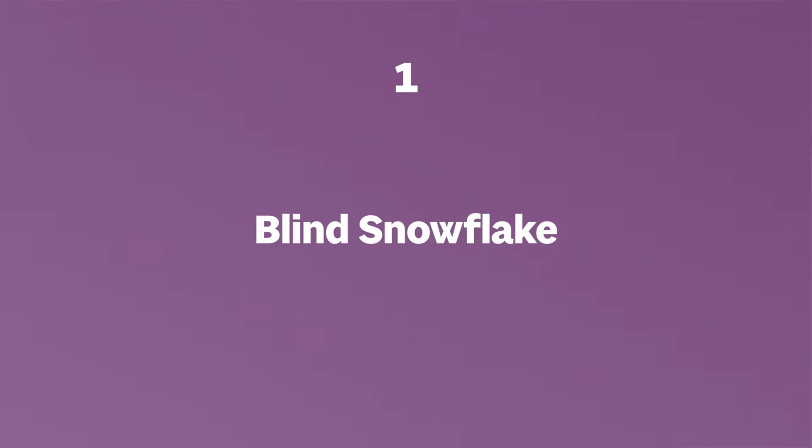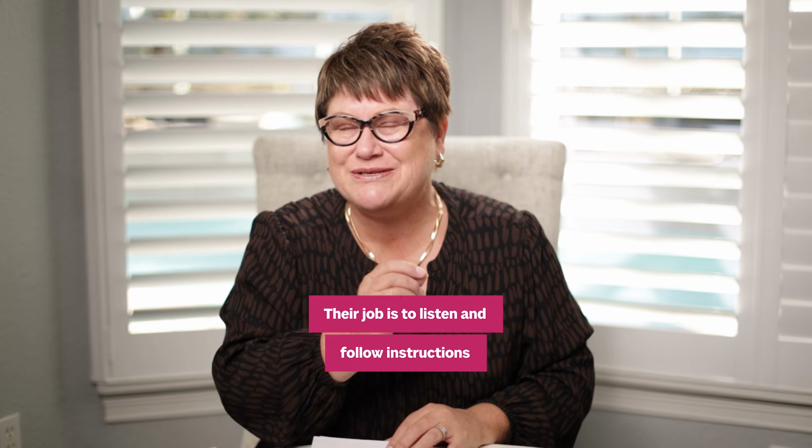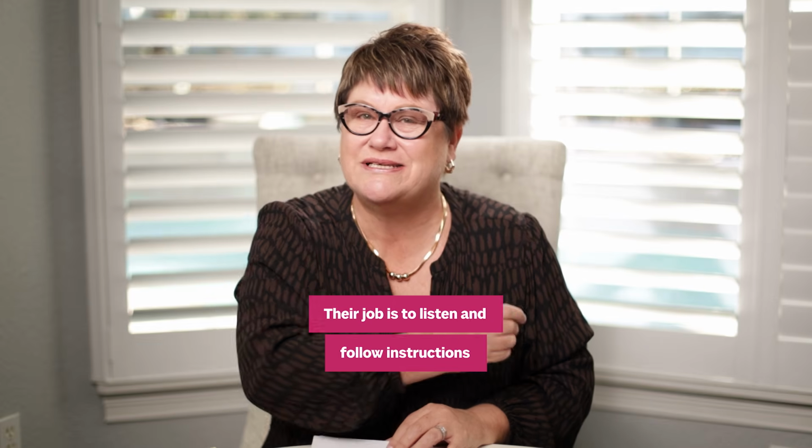Activity 1, blind snowflake. Now this activity has been around for a really long time, and it's stuck around because it's so good. It never fails to bubble up all sorts of insights about communication. So step 1 is to make sure that every person in the room has a blank piece of paper. Then I invite them to stand up and I let them know I'm going to give them some instructions. Their only job is to listen to my instructions and do as I say.